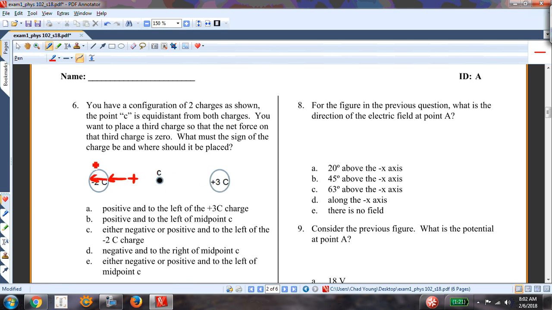So I can't put a positive charge. In fact, I can't put a positive charge anywhere here. What if I put a negative charge here? Well, it would be attracted to the +3 and repelled from the -2. So I can't put a negative charge either. So nowhere in the middle. So that gets rid of B, E, D, and I'm left with either A or C. Okay, so let's think about to the left. Actually, I'm sorry, I'm going to fix this, but this should say right of the 3 Coulomb charge. What's that, number 6?